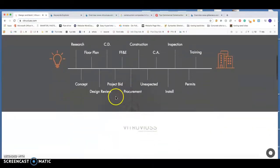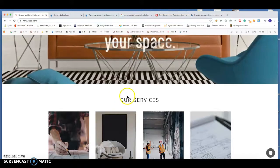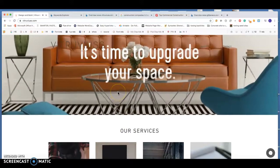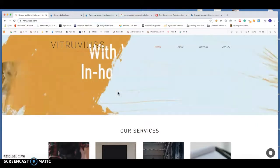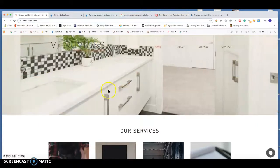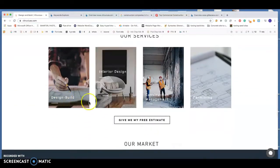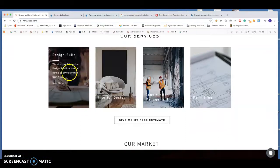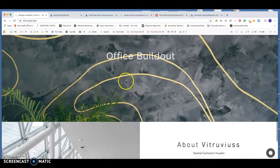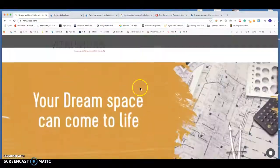The other thing I wanted to talk to you guys about is the amount of content you have on this homepage. There was a recent study done by Google where they looked at over 1 million different websites across multiple niches. And what they found from this study is that all the top ranked sites had at least 1,500 to 2,000 words of content on this homepage. So really adding more information about the different services you guys are offering, talking about your market more, these will really help you guys with those rankings down the road.